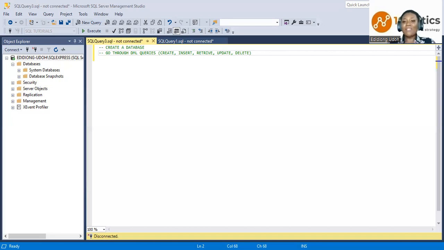Okay, so like I said earlier, today we are going to be diving into how to create a database and write data manipulation language queries that allow us to manipulate data within it. Firstly, you might be very new to SQL and you don't know what a database is. So a database is like that virtual container that holds your data in a structured way. Now, underline the word structured way.